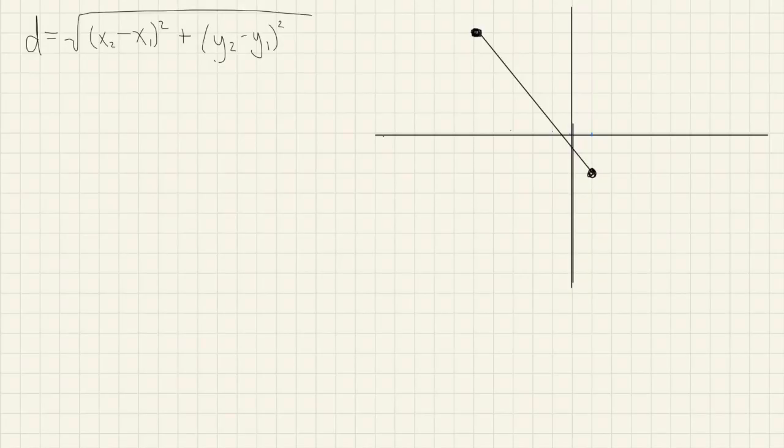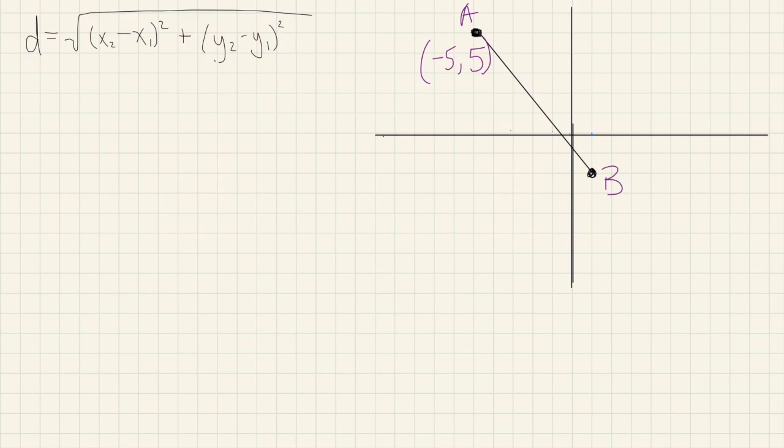Now you've gotten a chance to try this one on your own. So let's go ahead, start by labeling. So this is going to be point A and point B. And it doesn't matter which one's A and B, it just helps you to organize yourself. So then we need to determine what these points are. So I'm going to go from 0, 0 over 1, 2, 3, 4, 5. So negative 5 on the X. And then we go up 1, 2, 3, 4, 5. So up 5. So this point is negative 5, 5.